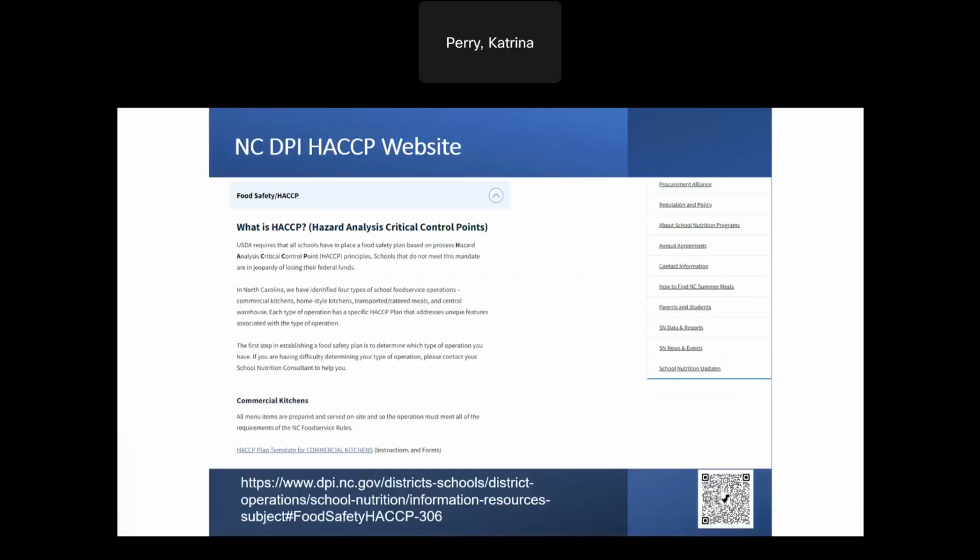This slide shows where the HACCP plan templates are located on our website. As we said earlier, these templates are updated annually. Every year, each school food authority must download the templates and complete the information to make the plan specific to their facility or school. Visit the website shown here or scan the QR code with your phone or mobile device to get to this page. Feel free to download the parts of the template now and follow along with me as we go through each one of them. They are all available currently on our website. Now let's take a closer look at each part.